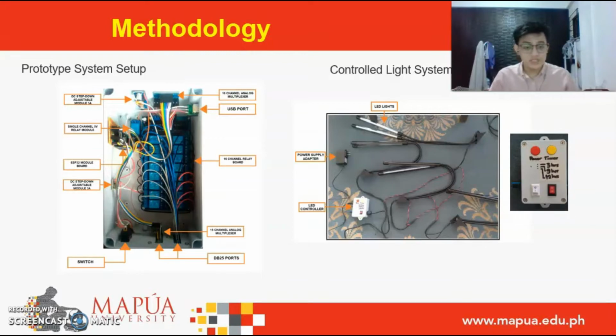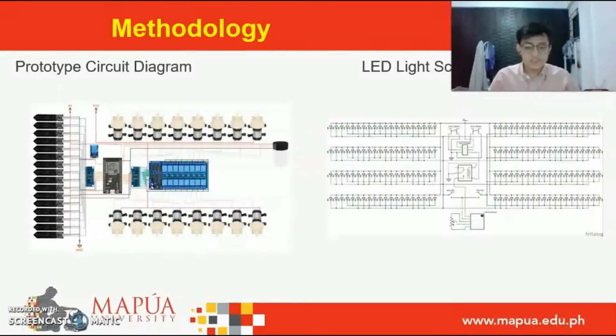The controlled LED light shows a controller that has a timer, a color change, and can adjust the brightness of the lights. There are 4 lamps, which have 2 lights on each of them. These are the specific connections for the components within the prototype, indicated in the circuit diagram. A schematic diagram is provided for the controlled LED light system.